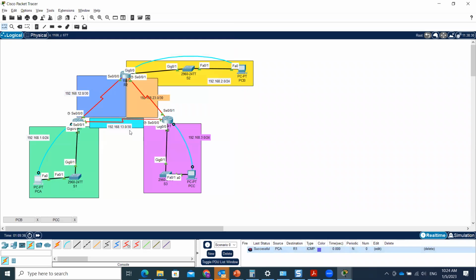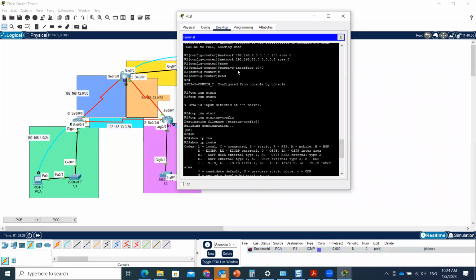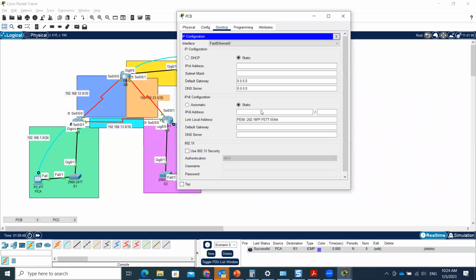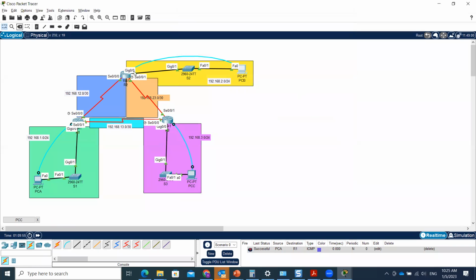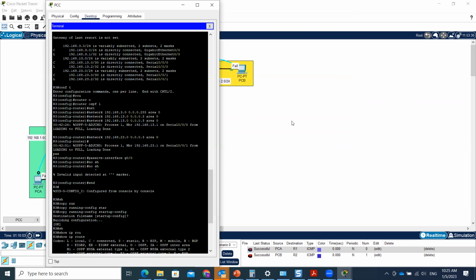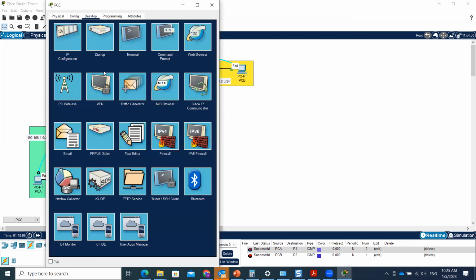If I test the ping now, successful for PC B, 2.3 and the subnet mask and the gateway 2.1. Okay. If I test the ping, it will be successful with the router port which is directly connected.